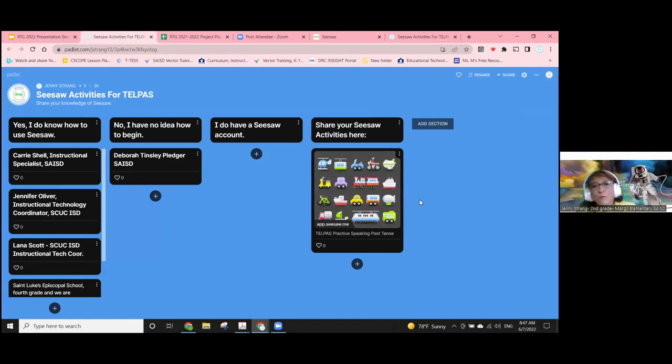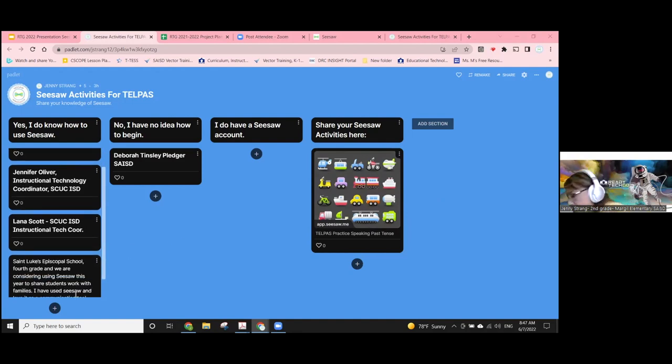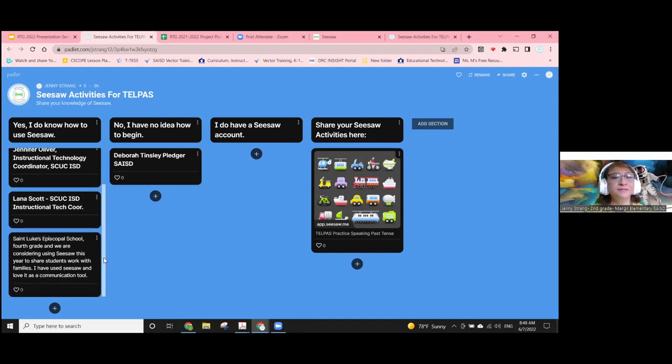I saw that, so Deborah, you put that you haven't yet started with Seesaw. Were you able to click on the link and log in? You mean log in to see Miss Jenny's library? Yes. Okay, awesome. Because then when you heart it, it adds it to your library, and then you can edit it and change anything you want in the activity, and it will not alter Jenny's original. That's something great about Seesaw, because her instructions may be in Spanish, and so you can take out her instructions and then put your voice in, so your kids hear your voice.